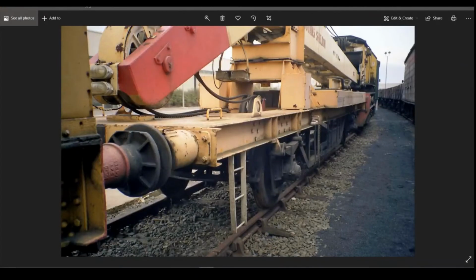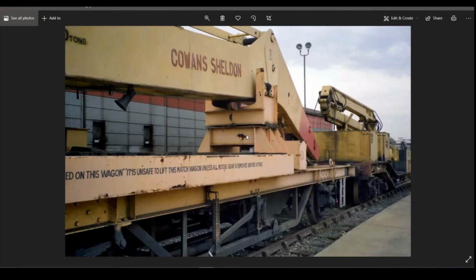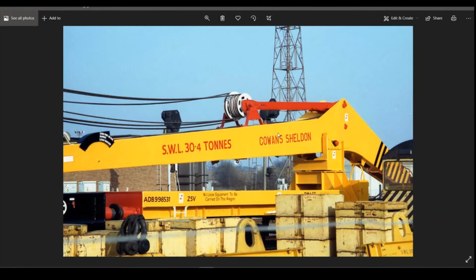Okay, so the next thing I'm going to work on is this little light that hangs down here. If we look through the photos, see what ones we've got that show it well. You can see from the back here, you've got like a little triangle plate beam coming through. I'm just going to draw that as one solid piece all the way through that, because this is like a rocking mechanism, so that as the jib lifts up, the light is always pointing vertically down. I'm just going to draw that as a solid all the way across, and then we'll draw the 2 arms coming off with the little plate with the light on underneath.